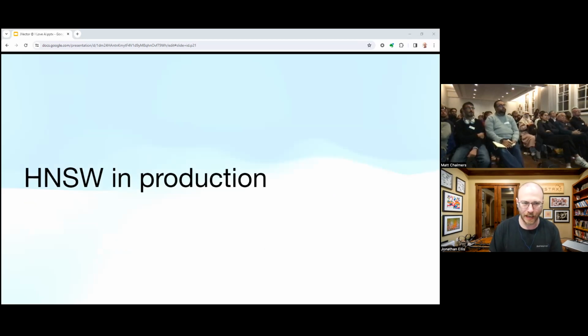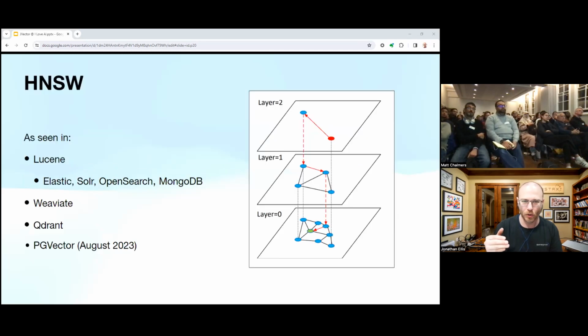However, there is a known downside to HNSW that we ran into when we built our first public vector search product on top of it. And that is that HNSW requires a lot of memory, because every time that I'm going between these nodes in the graph, I need to compare the query vector with the node that I'm exploring to see if I've gotten closer or farther from where I want to be.